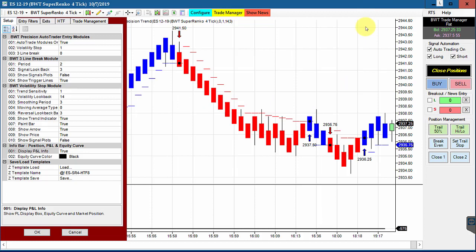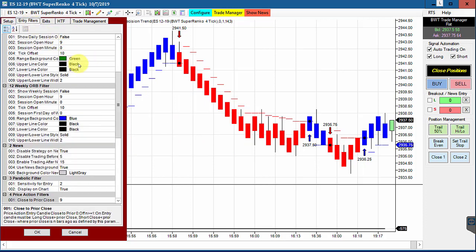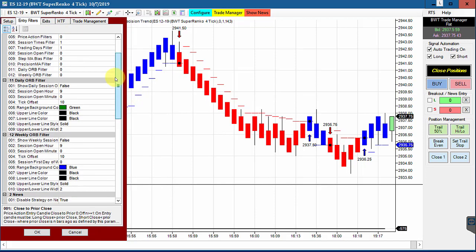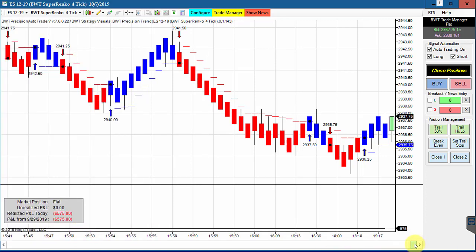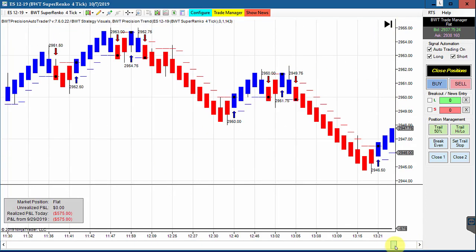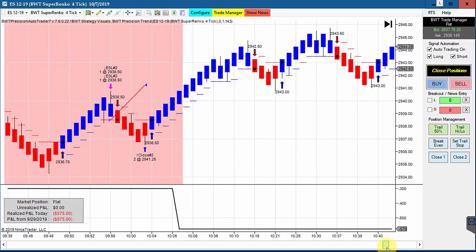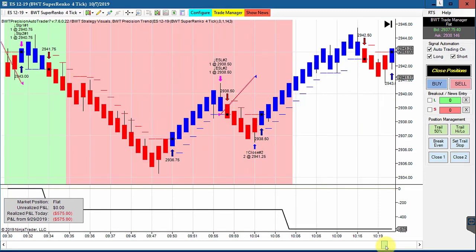Okay, last but not least, this is the top performing E-mini S&P contract. It's a Super Renko 4 tick with a Super Renko 8 as a higher time frame filter, and this is not using our open range filter, but a pattern that I'm noticing is that the best performing charts are either using open range or higher time frame filter. They are using something to filter out unwanted trades in the opposite direction.